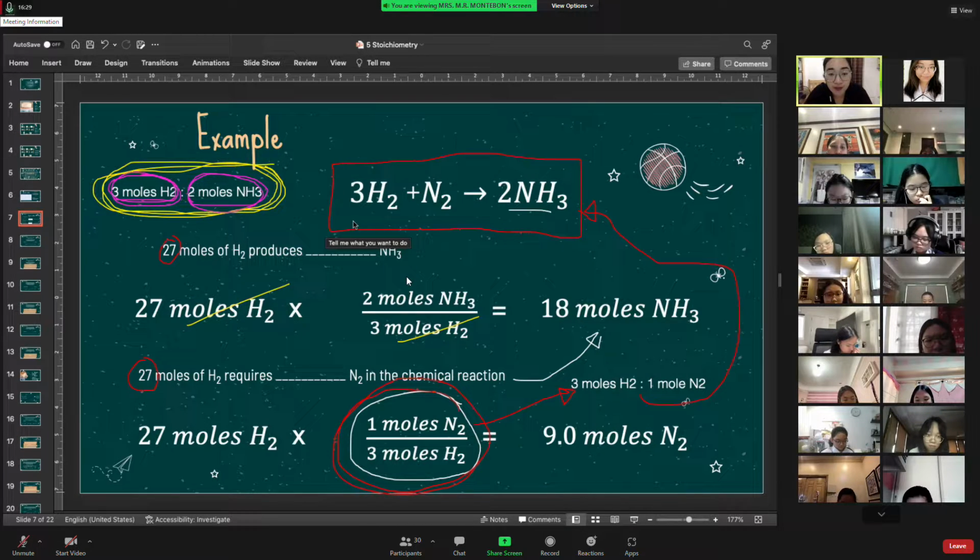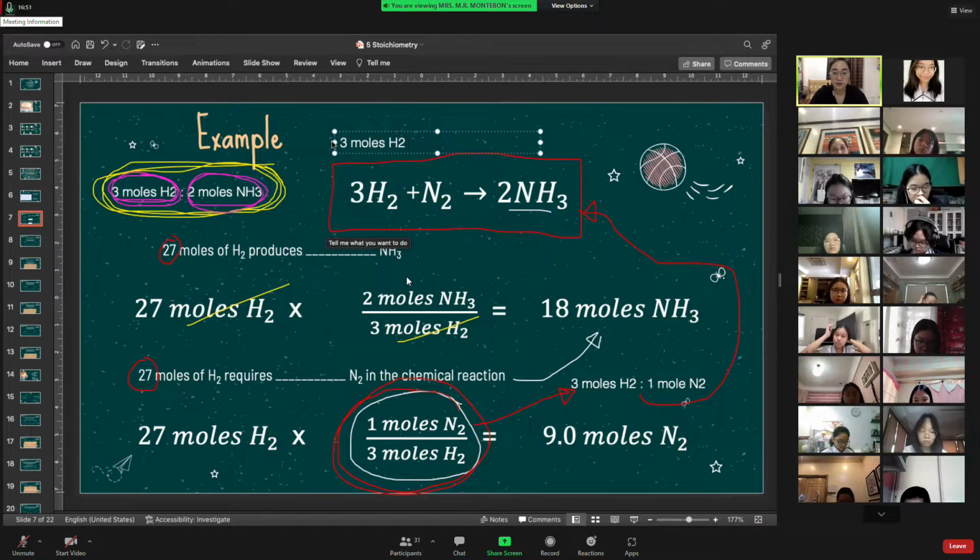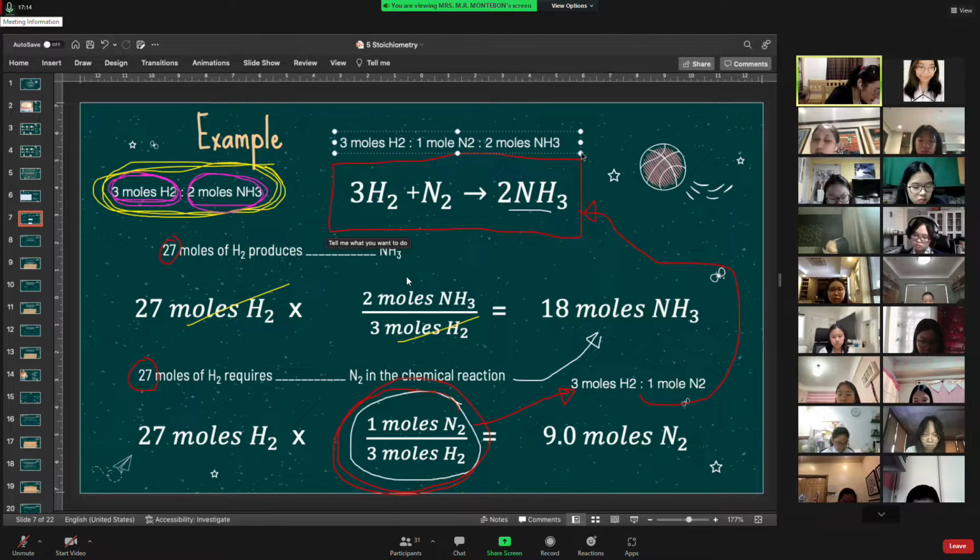Ayan. So here is another question. So teacher, if you will be doing the ratio for the three of them, it would be 3:1:2, right? Yes, that's right. So if I will be typing it, wait, I will type it. So 3 moles H2 is to 1 mole N2 is to 2 moles NH3. There. So this is like the ratio based from the balanced equation. Okay? Questions? Are there some more questions? We're clear with this? Are you sure?